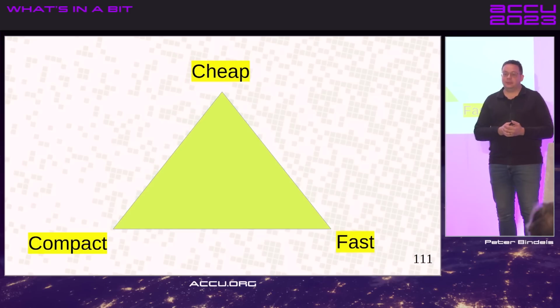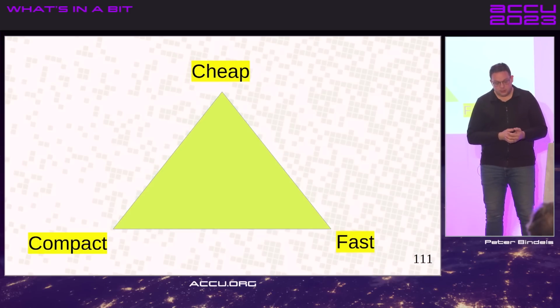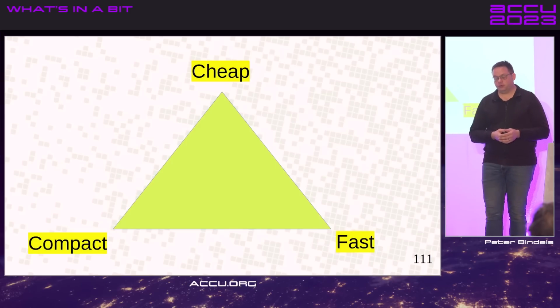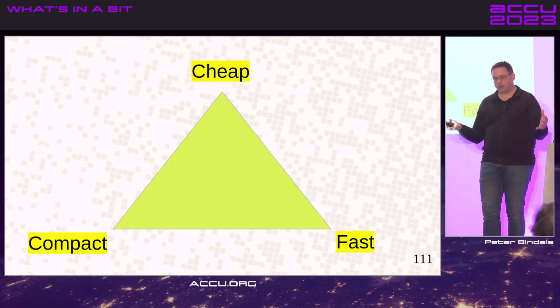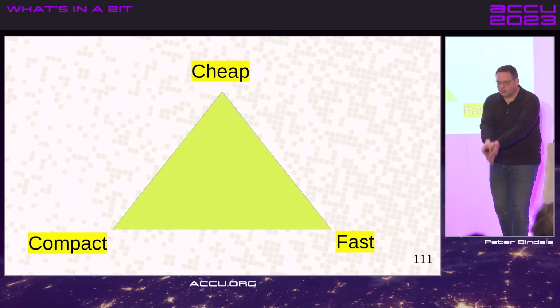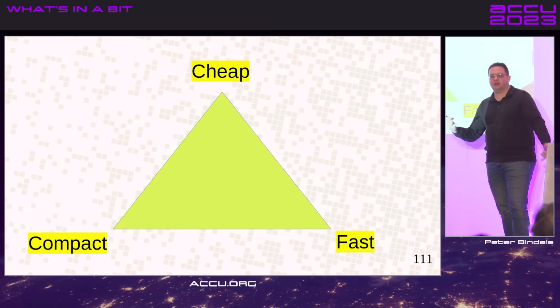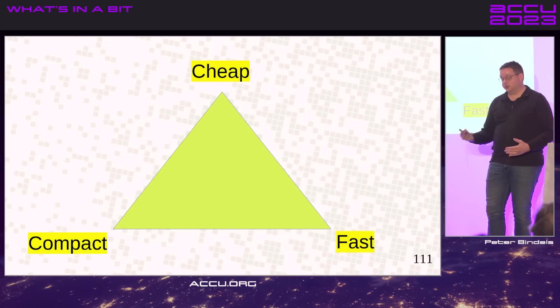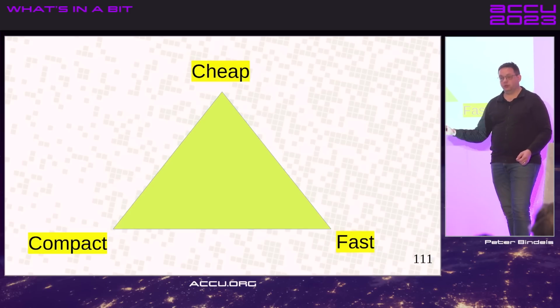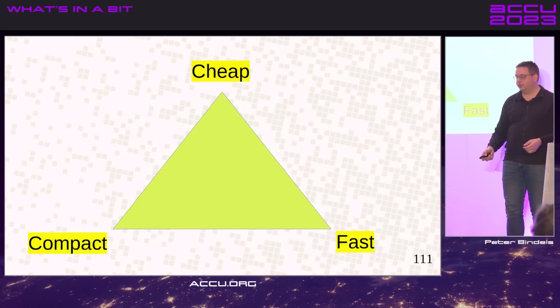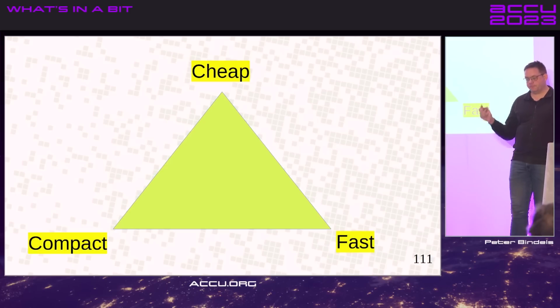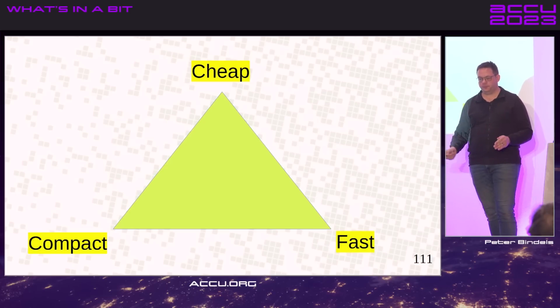And then we have the last one. If you're making a file format, you're going to be spending a lot of effort on it. And there's 2 things you can pick out of these 3. You can try to do it as cheap as you want, and it's going to be compact or fast, but it's not going to be both. You can spend a lot of effort on it and make a really generic file format that's going to be compact and fast, but you're going to be spending a lot of effort. And time is money. You're going to be costing a lot of money there. You can make something that's compact and cheap using general compression and compressing everything down as much as possible, but that's going to slow everything down. So figure out which of these 3 you can leave out, and it's usually not going to be cheap. So figure out which one is more important and go for that.